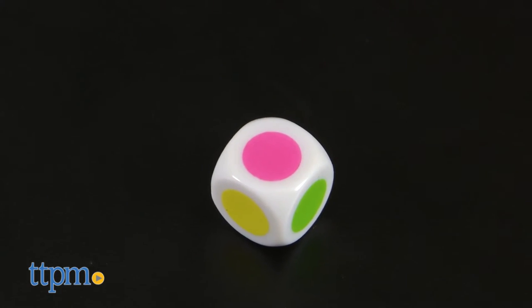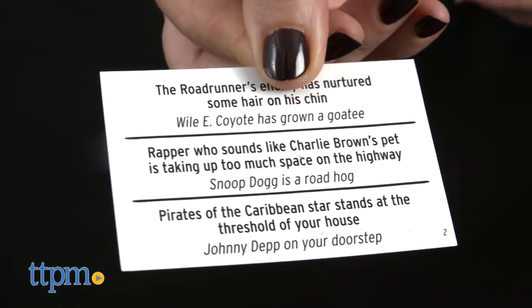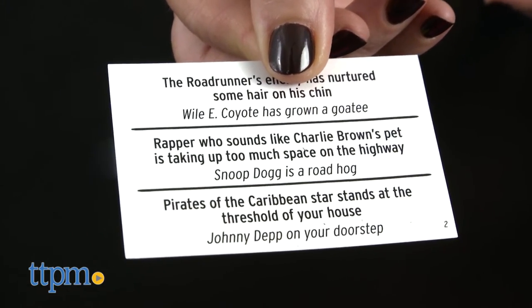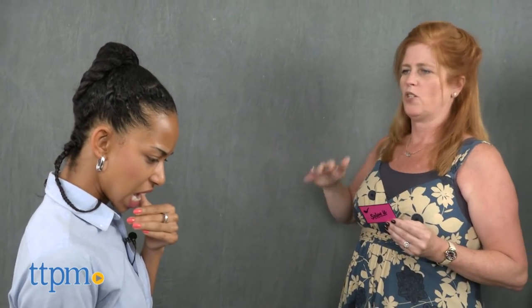If you roll pink, the team plays from the solve it pack. In the solve it pack, read the clue on the card. Hopefully it's not too hard. Teammates shout out possible rhyming solutions sooner. But if they don't, your team's the loser.